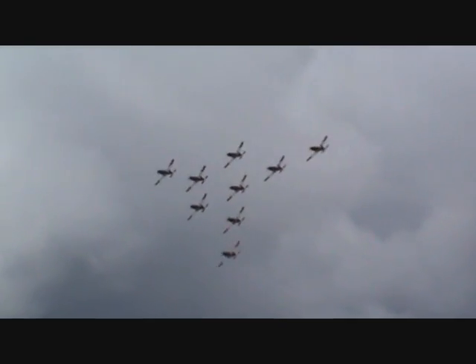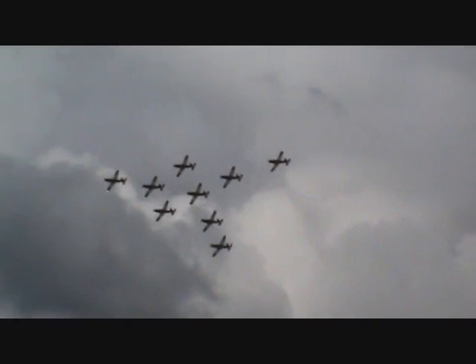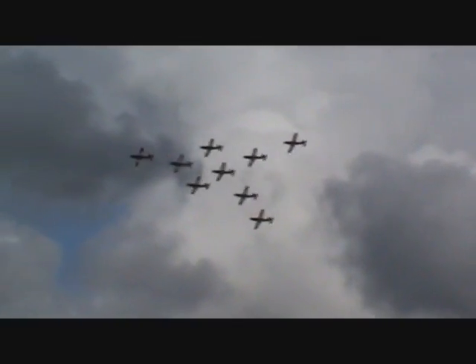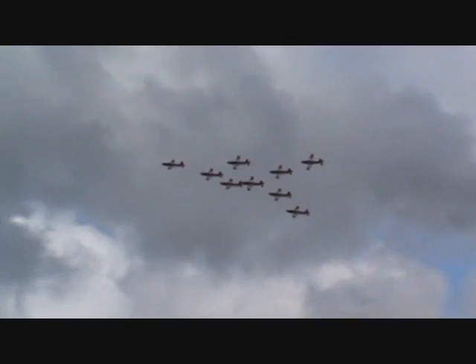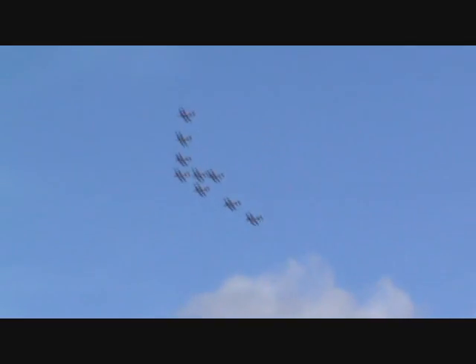You can now assist another change in formation. The group is passing from Hornets to Super Arrow. Aerobatic maneuvers with propeller aircraft flying in formation are very difficult to execute. The maneuvers are close together and completed very quickly. The distance between the aircraft is only 3 to 4 meters. Please have a look at this elegant formation called Super Arrow.